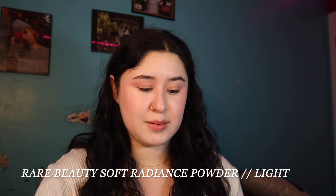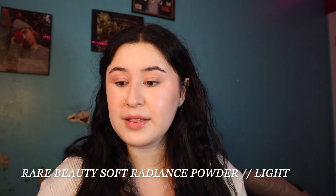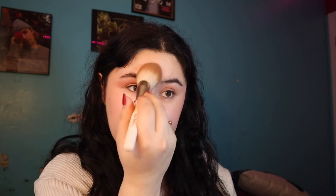That's stunning — it reminds me a lot of the Rare Beauty liquid eyeshadow in the shade Nearly Rose, giving off the same color. Moving on, I'm going to powder the face with the Rare Beauty soft radiance powder. I like this powder because it's super soft, it mattifies just enough without being crazy, and it still makes you look very dewy. It doesn't get rid of all your shine, just enough.